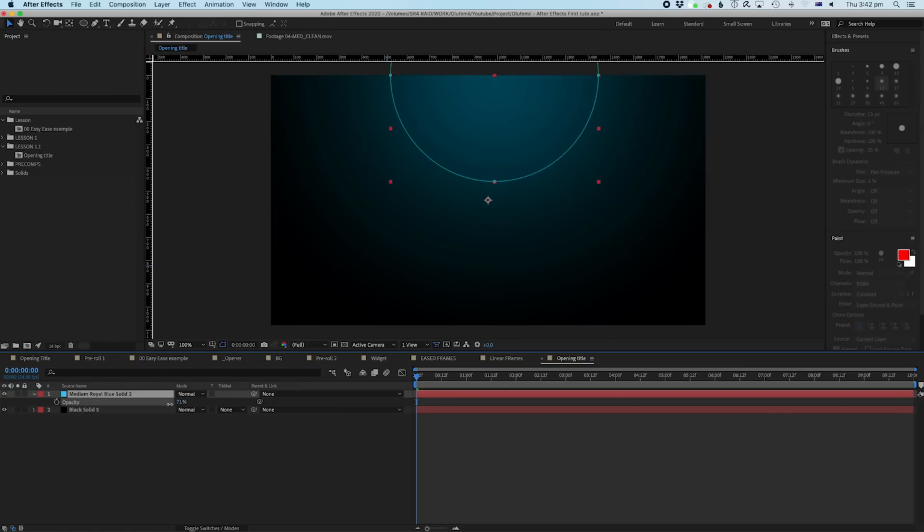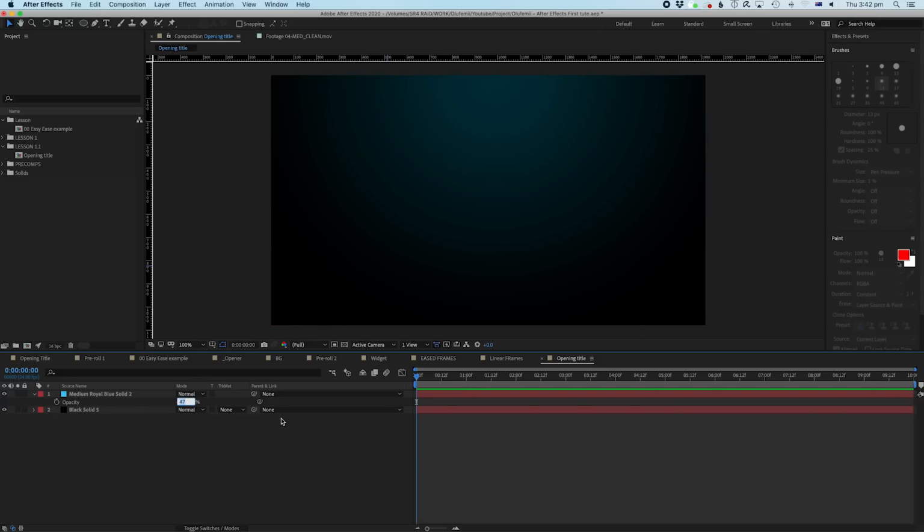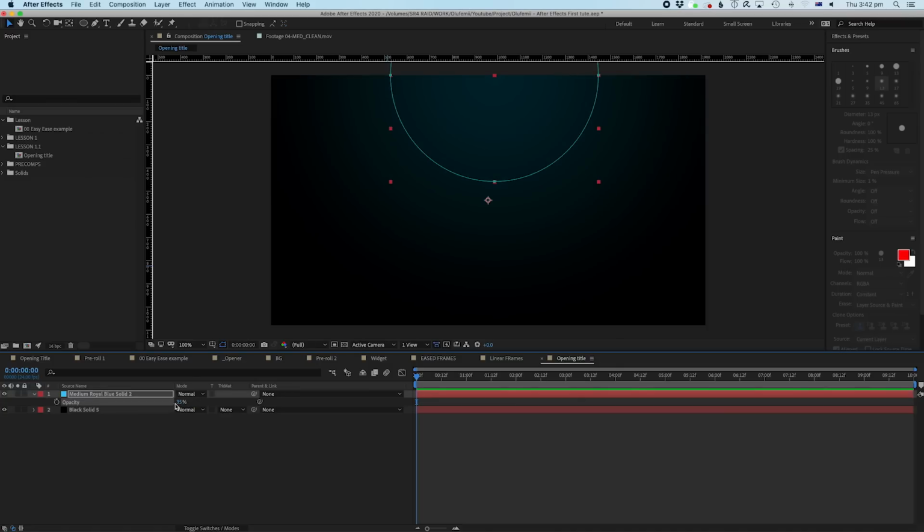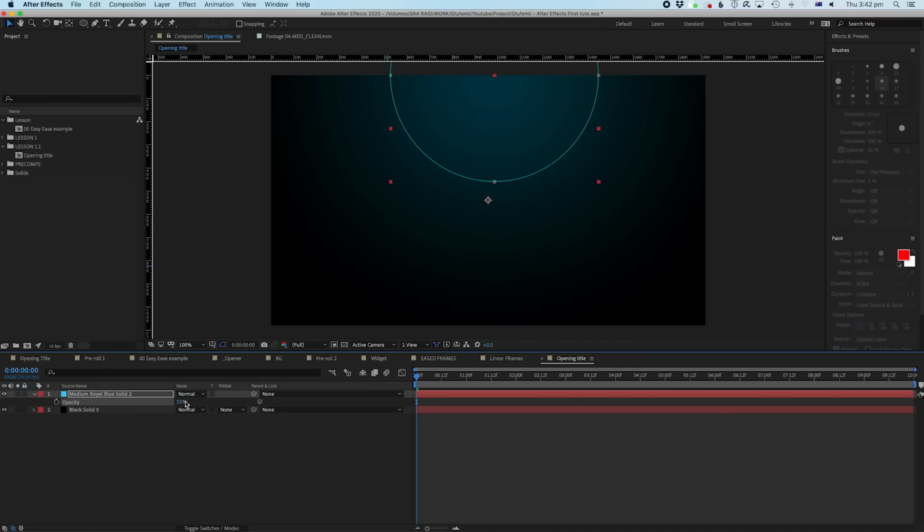Now we're going to drop this a little bit to, let's drop this opacity to about there. Let's say 47, let's say 40. We can actually type in 40. So you can actually click on it, and when this gets highlighted, you can actually type in actual numbers yourself, or you can just click on it and just muck around and see what you like.